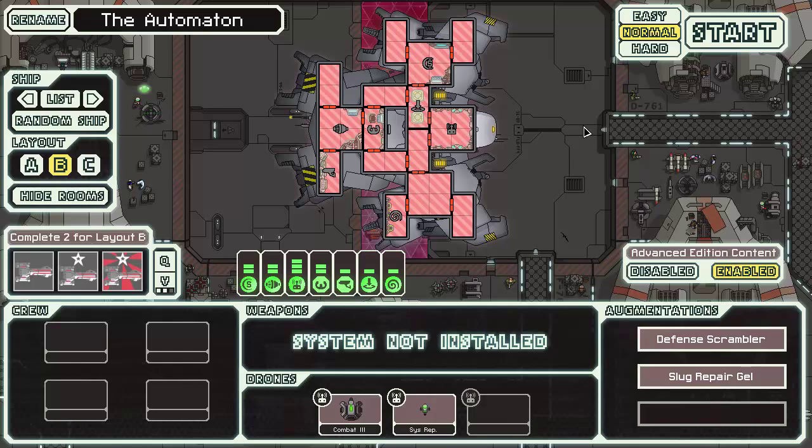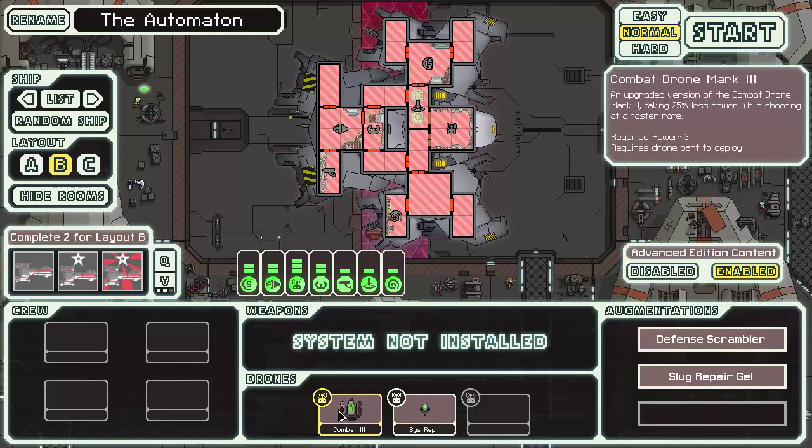Another thing, it's sporting a custom combat drone. I'll show it. An upgraded version of the combat drone Mark II, taking 25% less power while shooting at a faster rate.